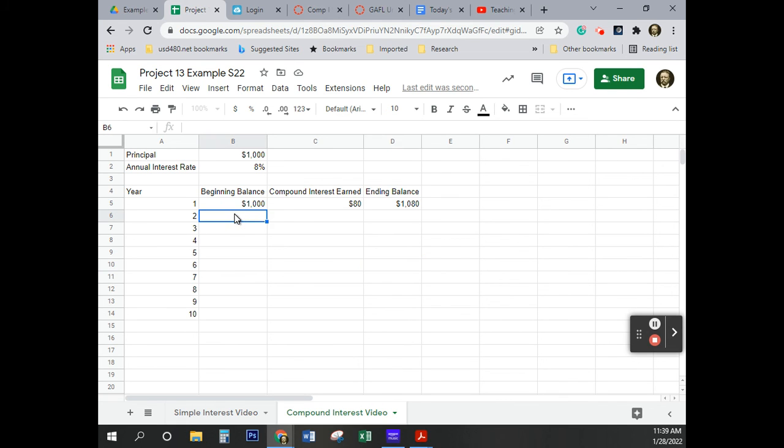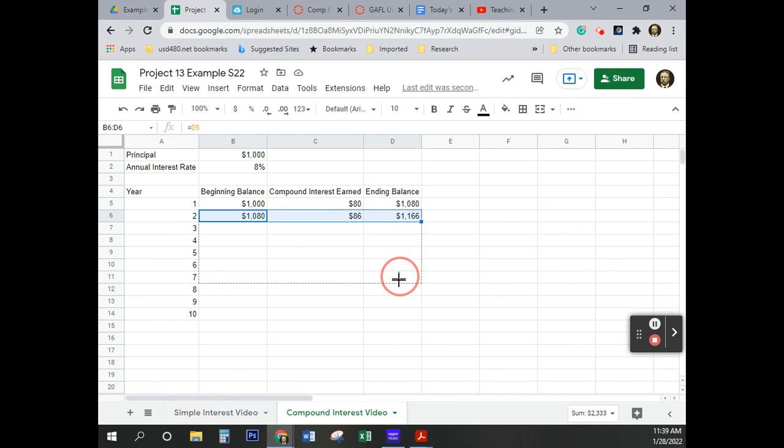Year 2 starts with this amount of money. Okay, that's where the difference starts occurring. Now I'm going to grab these two here, and I'm going to fill them down to there. Okay, now I'm going to grab all 3 of these. Remember, to do that, I go to the center of the cell, press and hold the left mouse button down, and go across. Do not be trying to type in the numbers.